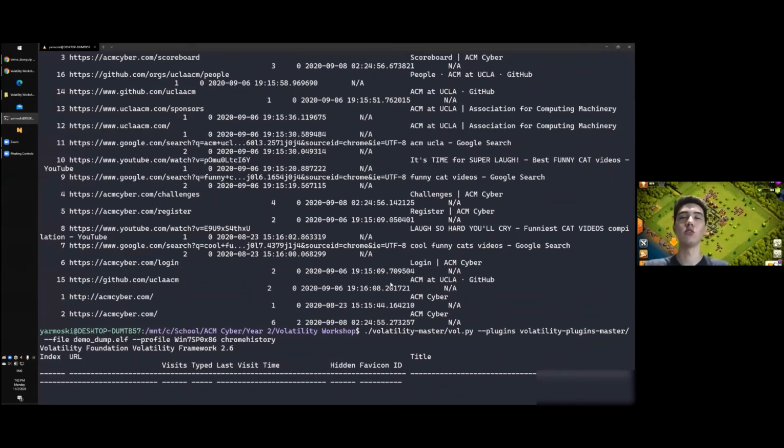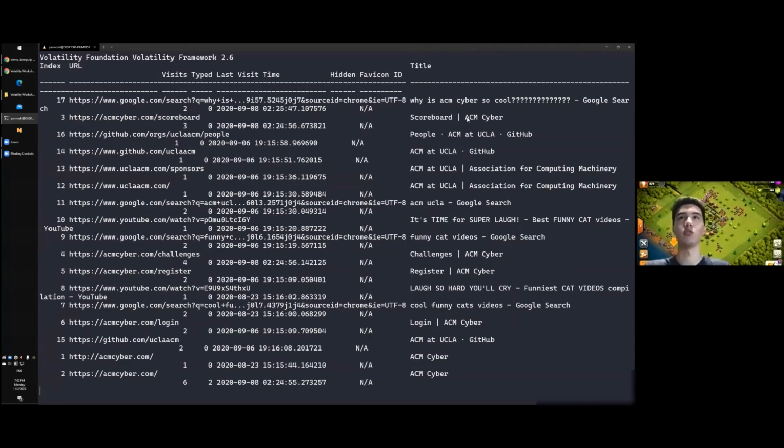We're actually able to recover these entries, and this person was very obsessed with ACM. They were searching up why is ACM cyber so cool, blah, blah, blah. Just a normal web search history. And they also really like cats and cool, funny cat videos.